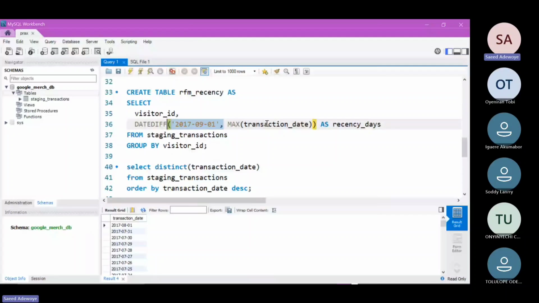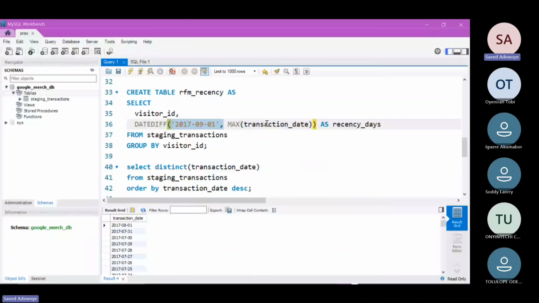Day before yesterday, I came back on the Amazon platform to buy another product. If I ask, what's the recent day I visited Amazon? You tell me the day before yesterday, because that's the most recent time I visited the website. You won't tell me last year December. That's what we want to create now.